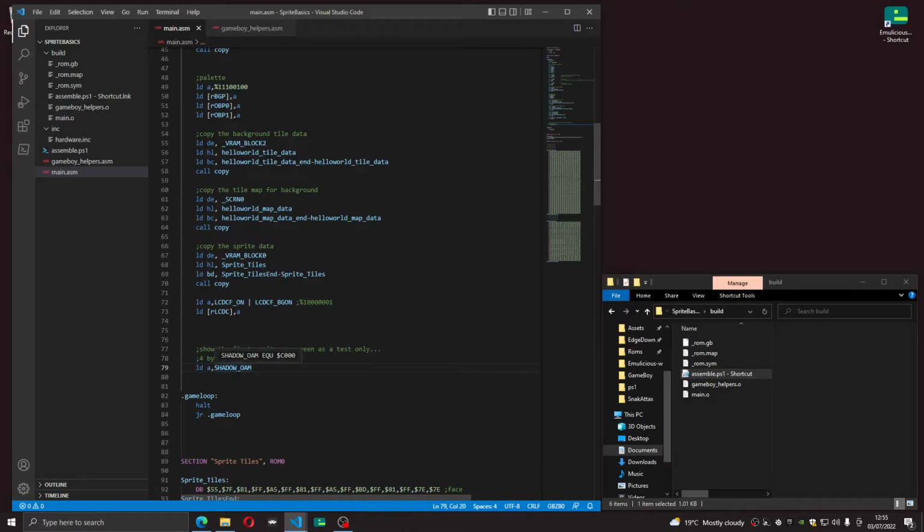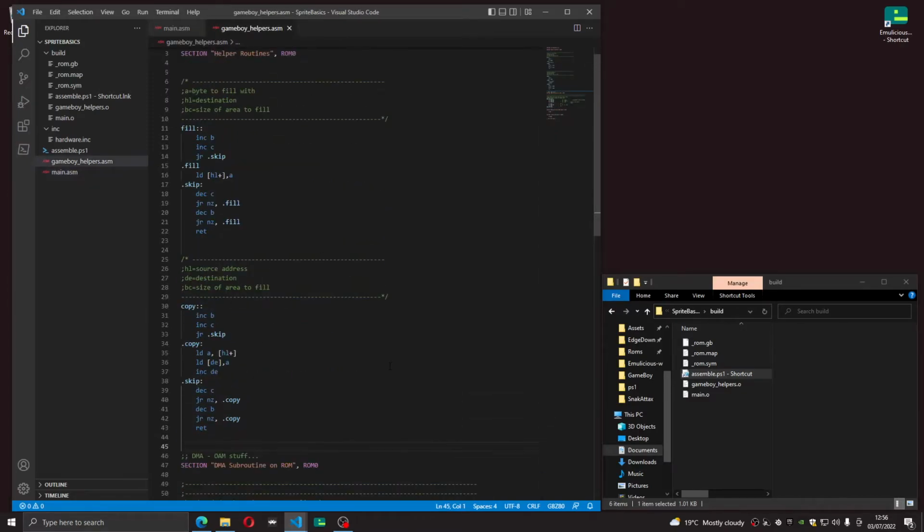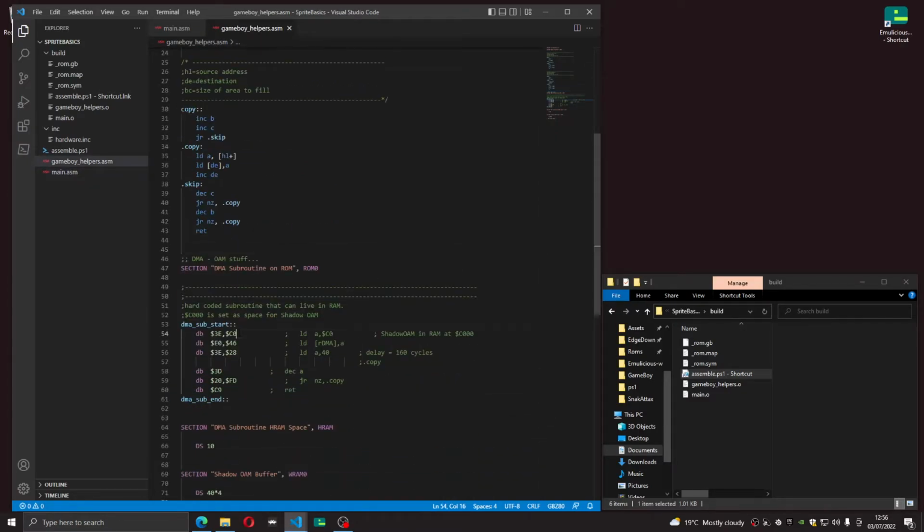The shadow OAM. That's going to confuse you if you didn't listen to me earlier or my explanation wasn't very clear, which definitely is the truth. But you see the value there, C000. I did briefly mention it. That is built into this instruction. So we've hard coded that. We just know that the shadow OAM sits at that address, and you just have to know that.